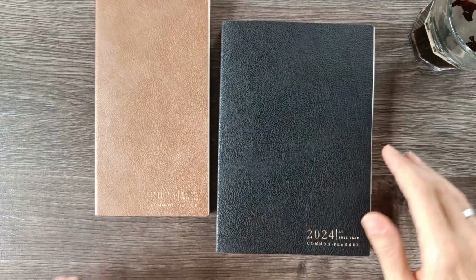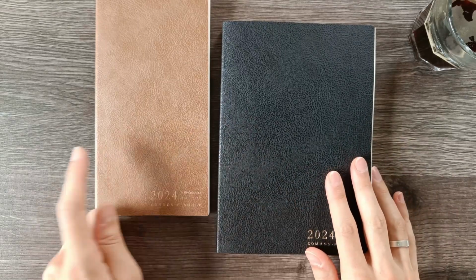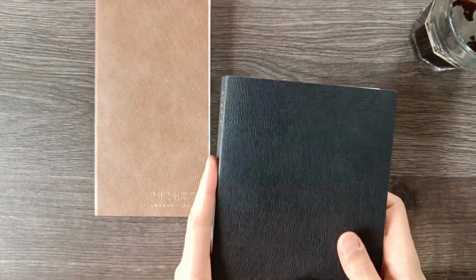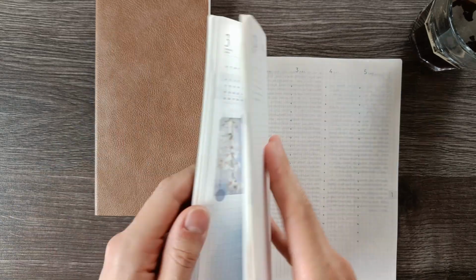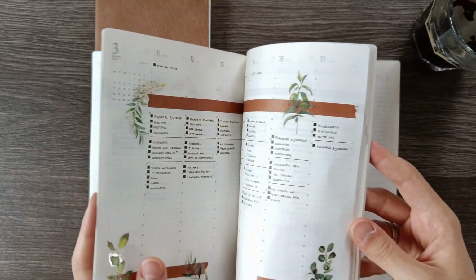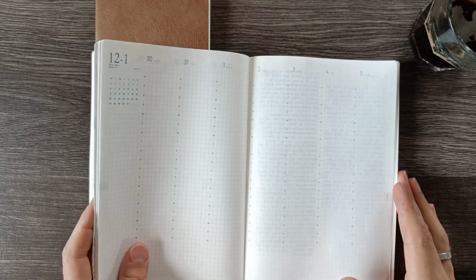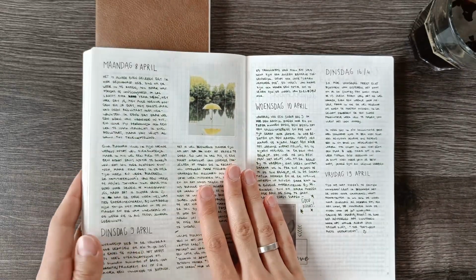So when I took it out, I was like, what do you know? Apparently I have a black one. But that's probably because I've been looking at this one for so long. But yeah, this is a lovely book. And in terms of how Catherine designed this planner, the overall design and style of the planner, I absolutely love this. And there is nothing wrong with it. It's just that I've really been struggling with these vertical weeklies and also with the empty pages in the back. So that is why I wanted to try something else.